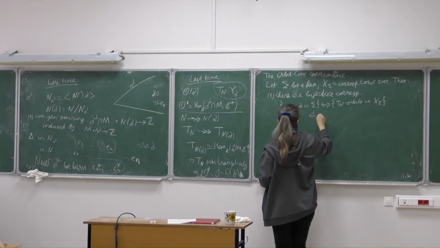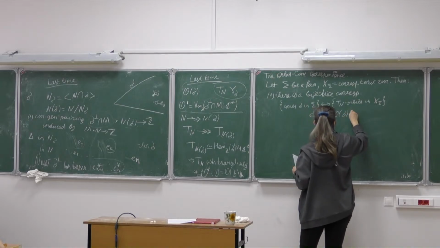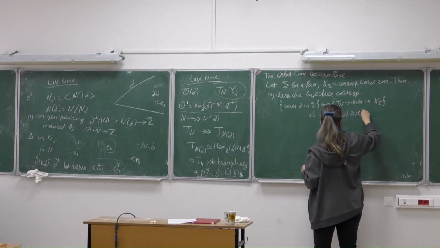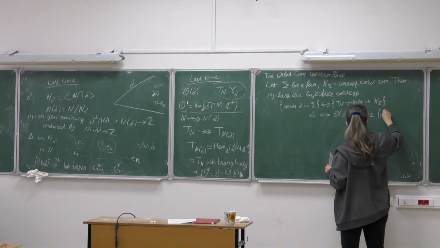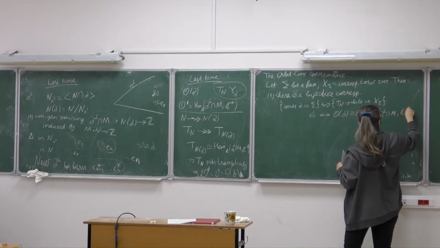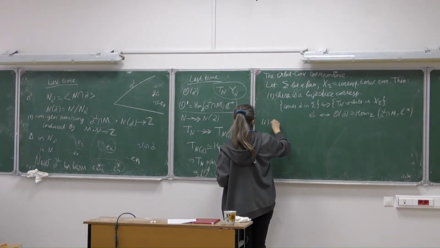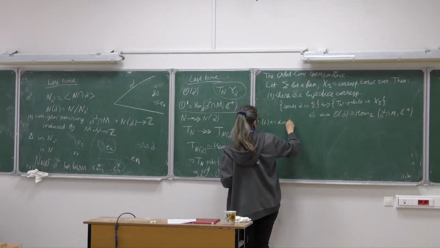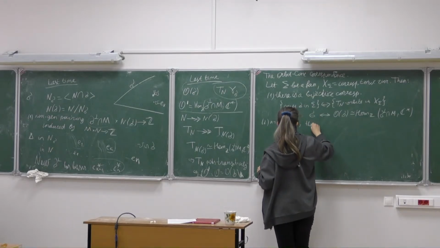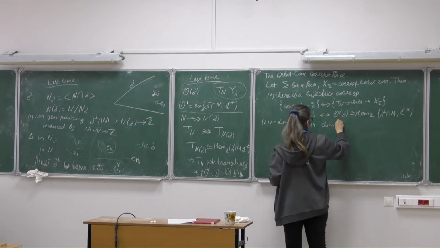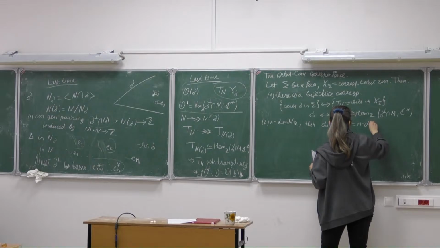So for sigma, we construct the orbit O sigma, which is isomorphic to Hom_Z(sigma orthogonal intersected with M, C star). And if n is the dimension of N, then the dimension of O sigma equals n minus the dimension of sigma.